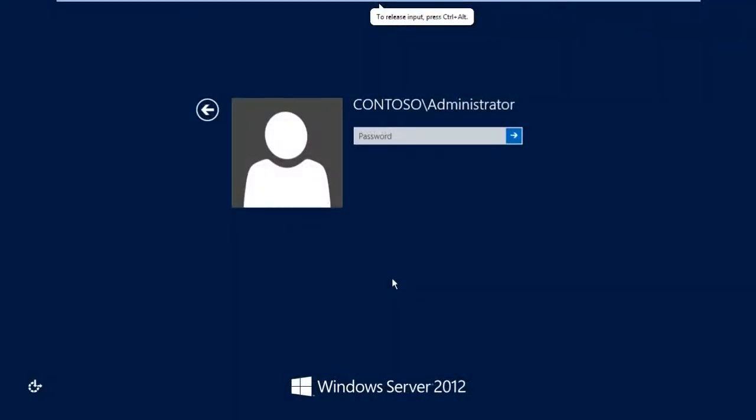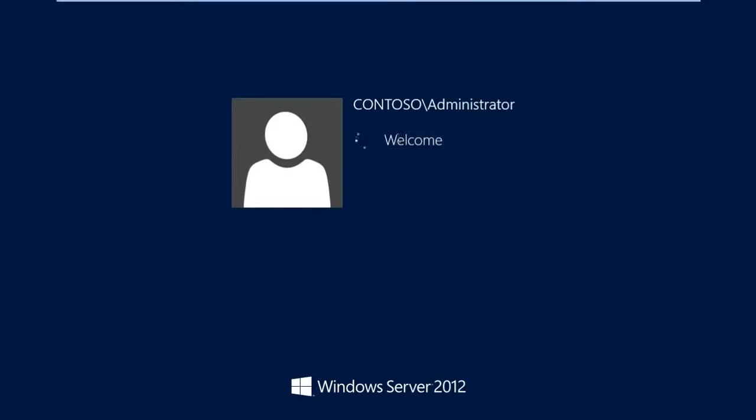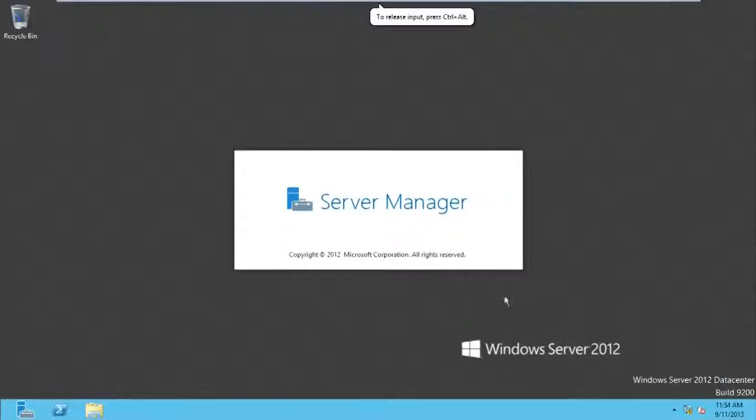Okay guys, after the installation my server restarted, and it took a while. Now I'm here, so I'm going to type in my password for the server to log into my new domain controller. My Server Manager starts up.